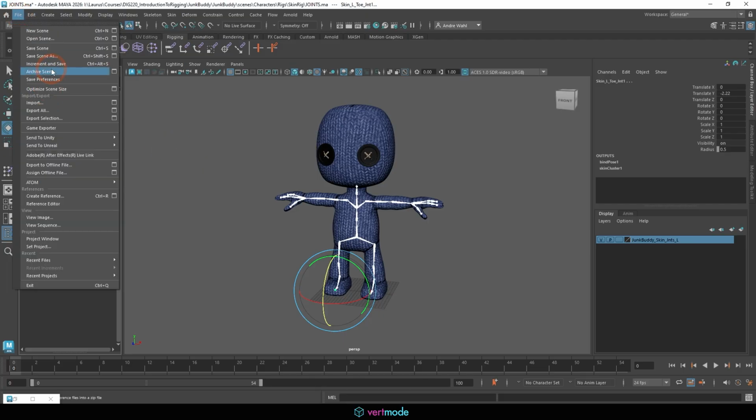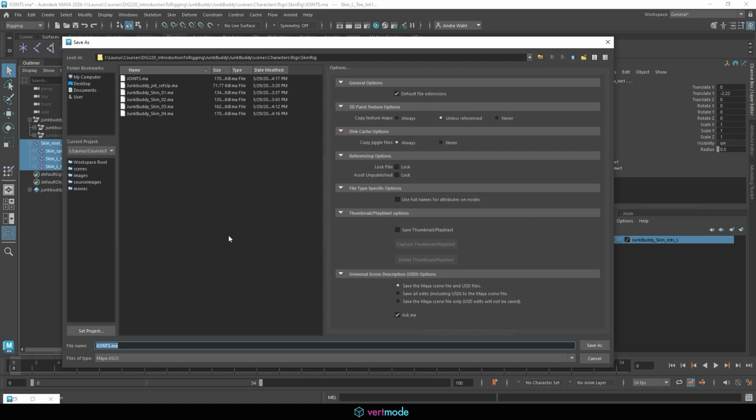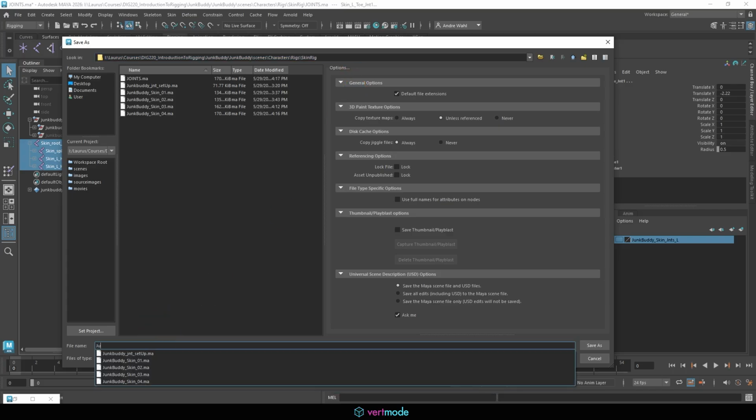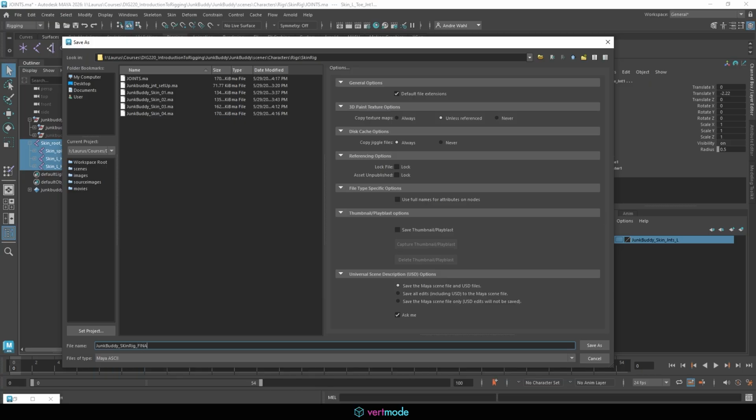We can then do a save scene as if we haven't already done so, and we can go ahead and create a skin final. Now, what I usually do is some scene management here. So let's go ahead and do some scene management. I'm going to go ahead and copy this directory so I can pull it up in a folder, but I'm going to go ahead and name this Junk Buddy Skin Rig Final, and I like to do it this way. Different companies you're at might have different systems. Most of the time when I've worked, I have my own independent file, so this is how I manage it.